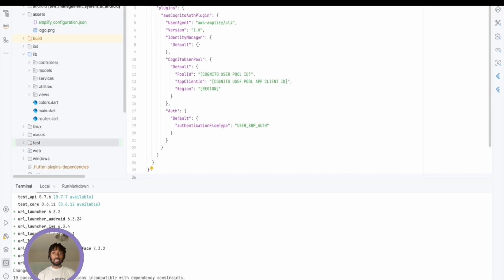And I'll share a link to the resources in the description. And so we want to replace the user pool ID and the client ID with those values that we have inside of our AWS console. And you'll also replace the region with the region that your user pool is going to be created in.